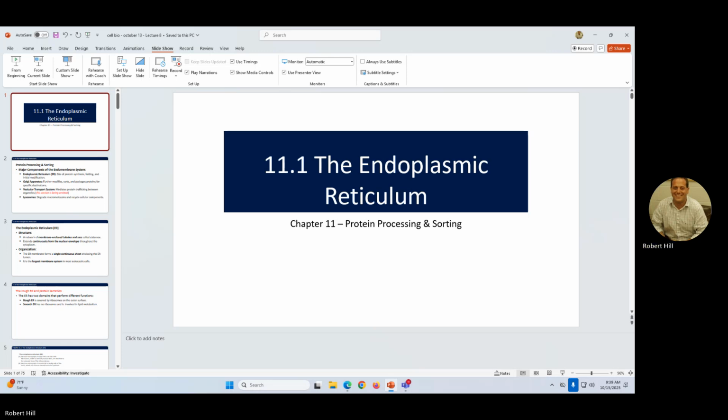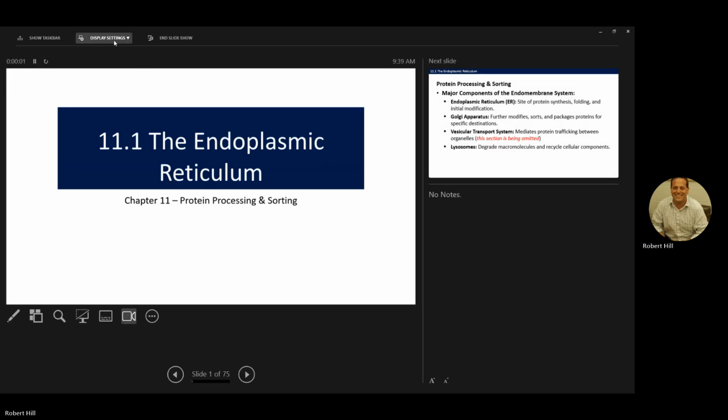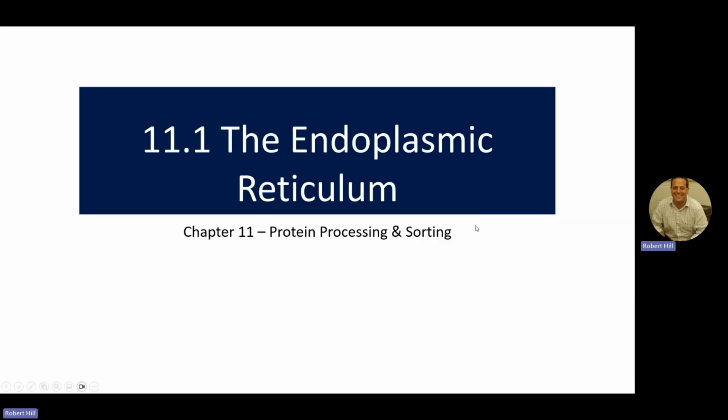So a majority of that actually occurs in the ER, in the endoplasmic reticulum. And what this section is going to focus on is localization of proteins to the ER. So how proteins get to the ER and then what happens to them there. And something very intricate that's occurring is the membranes that make up the ER are being exploited to position the protein in the correct orientation if it's a transmembrane protein.